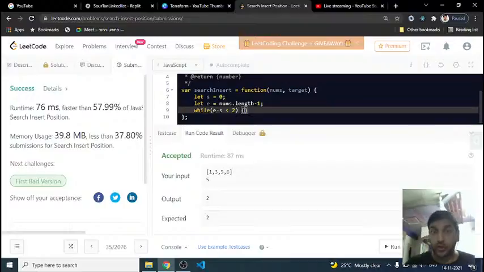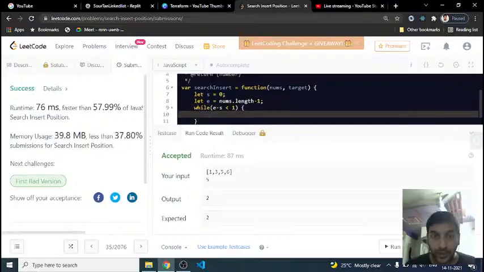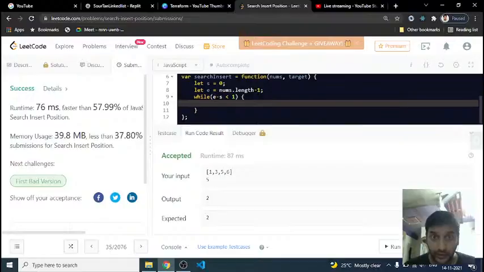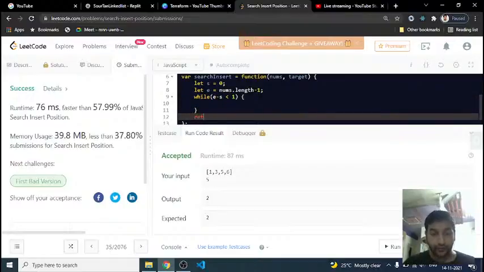If it is not found at all, it is going to be 0, and if it is found, it is going to be 1, even with 1 we will have to check. So while this is less than 1, we'll keep on going, and then finally we'll just return 0, return start index, which is s, right?